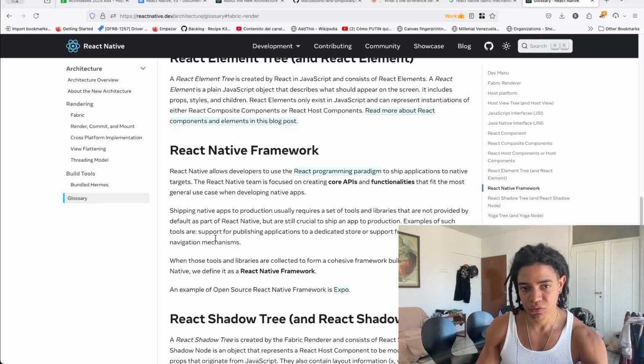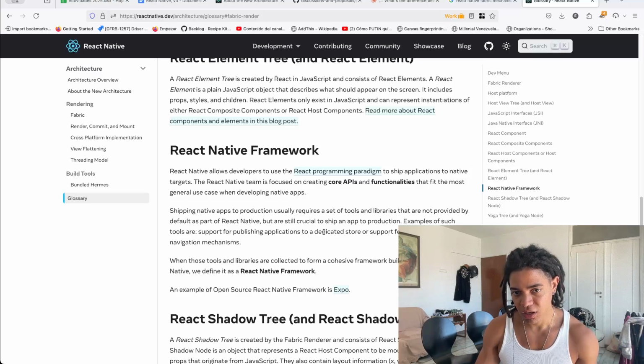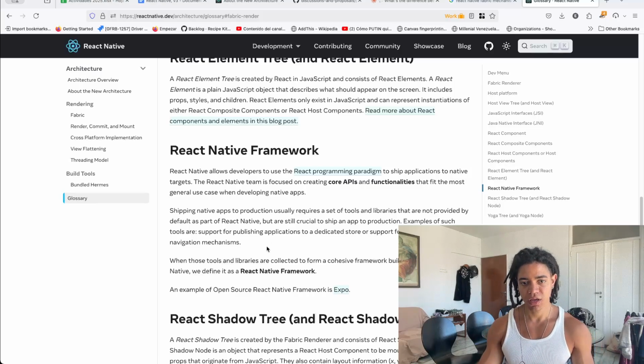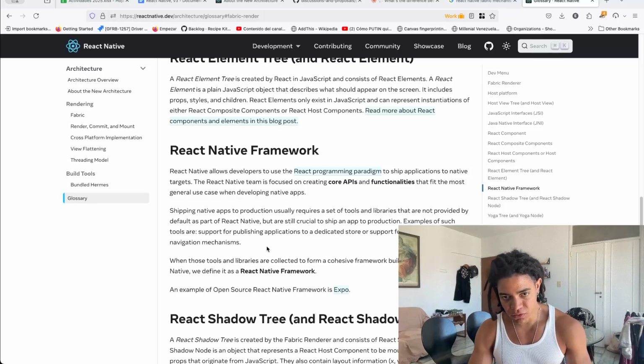Examples of such tools are support for publishing applications to a dedicated store, or support for routing and navigation mechanisms. When those tools and libraries are collected to form a cohesive framework built on top of React Native, we define it as a React Native framework. An example of an open source React Native framework is Expo.